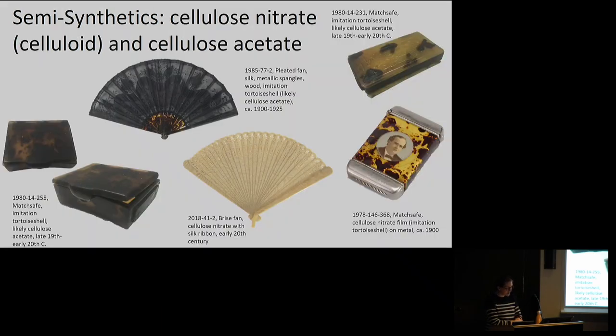In product design and decorative arts, cellulose-derived plastics — cellulose acetate and cellulose nitrate — were widely used in the late 19th and early 20th century before the advent of more synthetic substitutes. Many objects are found throughout museum collections; here we can see a few different imitation tortoiseshell boxes, which are warped — one of the signs of deteriorating early plastics. These two plastics also off-gas acidic vapors as they age, affecting objects around them and causing more auto-catalytic destruction. Both cellulose nitrate and cellulose acetate were used as ivory substitutes as well.